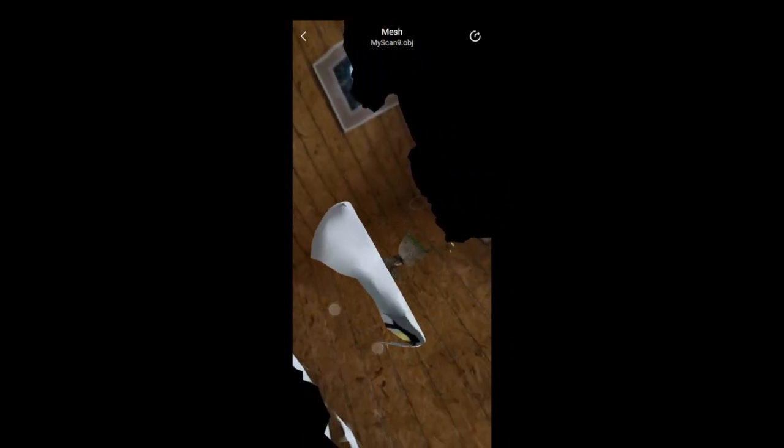As you can see right now, you got this little baby Groot in the center, but also around it, you basically have the whole environment there, right? But it's a very easy fix. You can export it to third-party software and easily delete it in one second, one click of a button. And later on, I will probably even record a video to show you how you can export this and do it in third-party software.